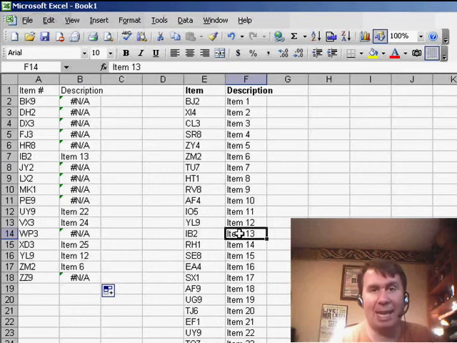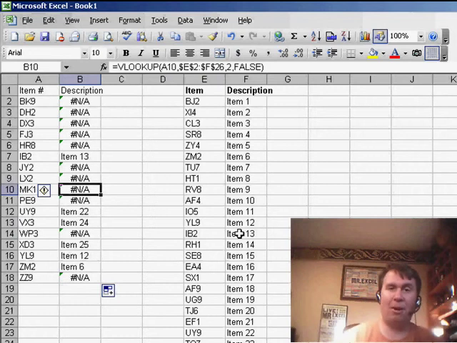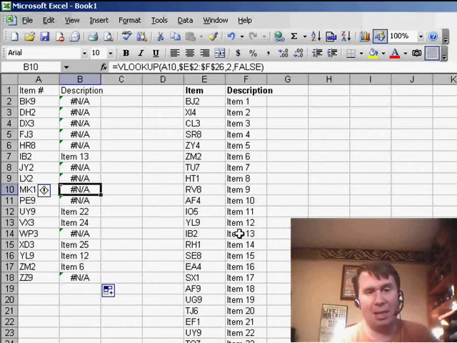It's going to give us the right item every time, and when it can't be found, it's going to give us an NA error. So if you've been using the VLOOKUPs without the comma false, you're basically defaulting to the range version of VLOOKUP, which is going to give you the closest item. And yeah, in that case, it does have to be sorted. But in reality, 99% of the VLOOKUPs that I do have comma false at the end, and that lookup table can be in any sequence.